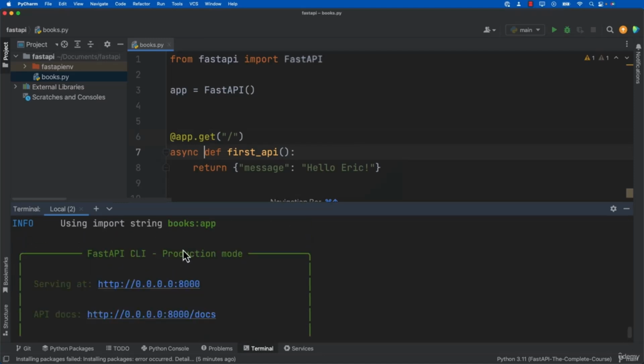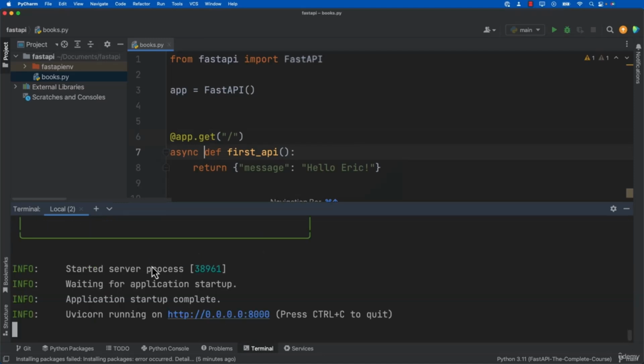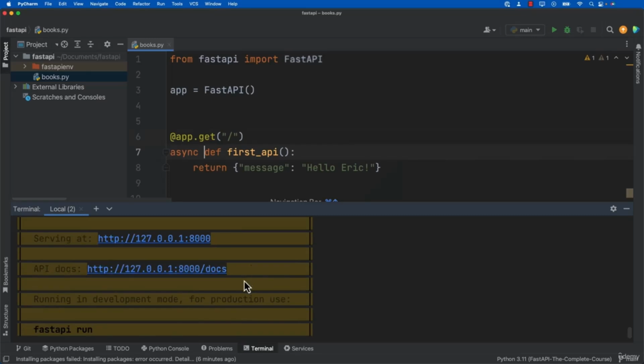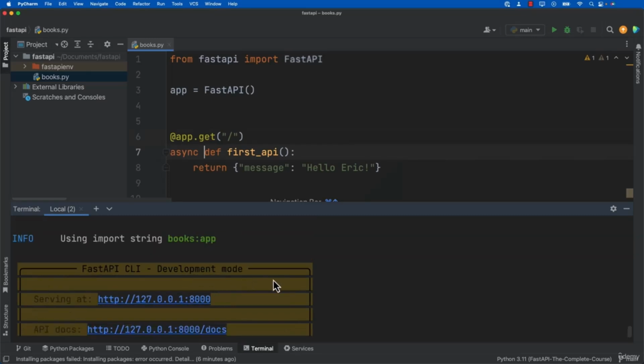This will start up the production mode of your FastAPI CLI, which will do the exact same thing. Or we could also go ahead and say dev. If we type in dev right here, it's going to just bring up our development mode. And it's saying development mode and production mode because we can set up different instances within our code.